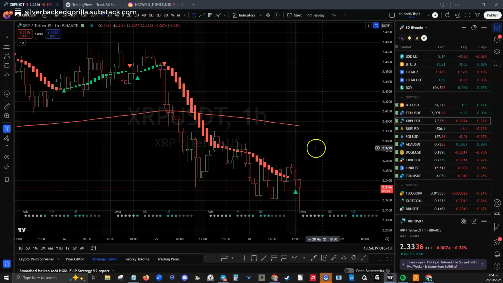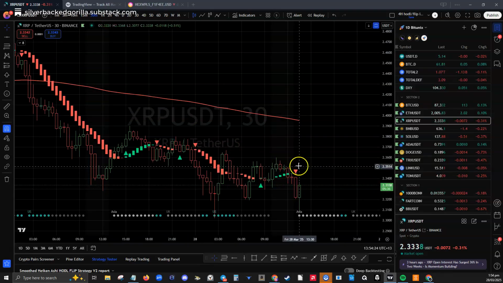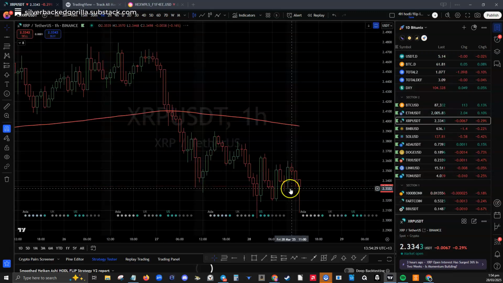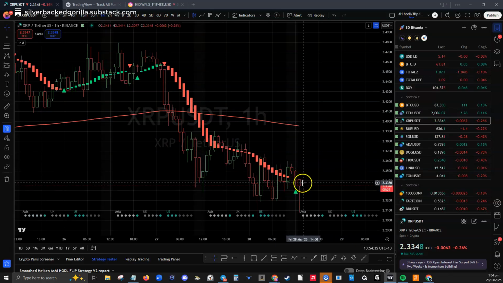XRP has got a buy call, and it is on the hourly too. Dropping down to a 30 minute, you can sort of see, I haven't got compliments there, so a sell call on the 30, buy call on the hourly. I'd want both those time frames to line up with the daily call. So for that one, I really like XRP. I'm trying not to let my bias come in, but obviously it'll be long if we do it, XRP and a big fat question mark next to it. So I'll just double check both time frames. I'll leave a little note to myself here, the 30 minute and 1 hour check.